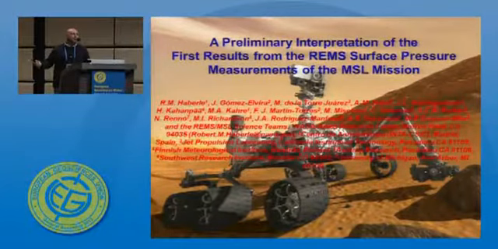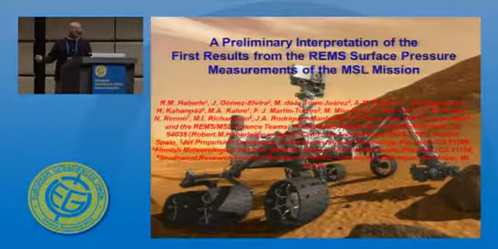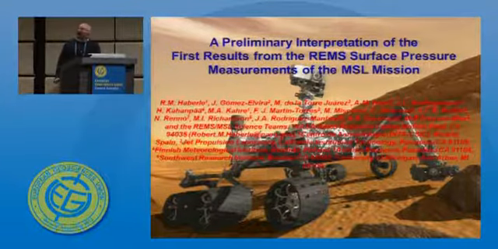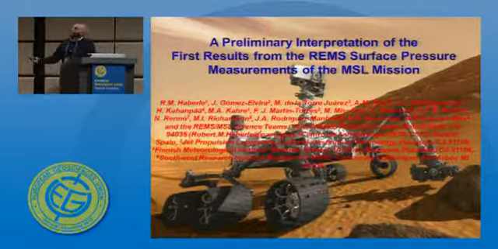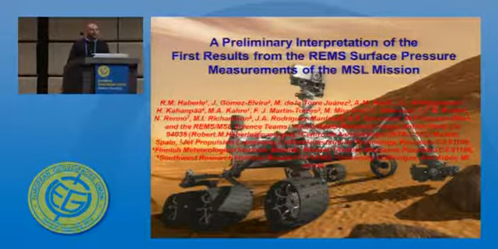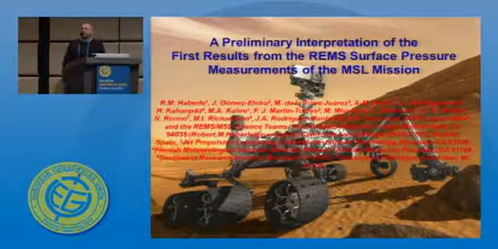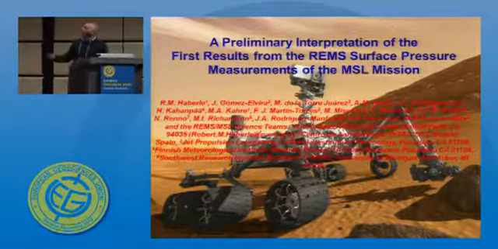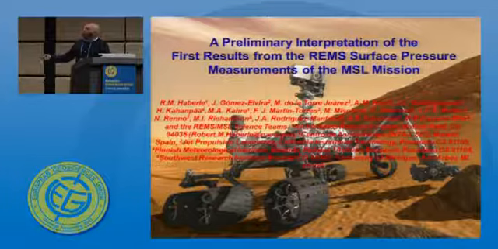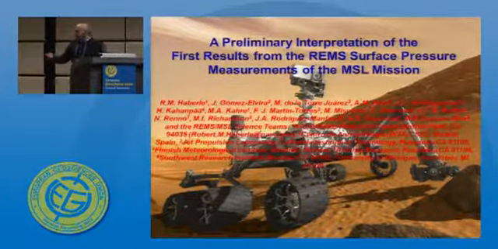Thank you very much. Well, I am not Bob Haberle. I'm Javier Martin Torres. Bob wanted to apologize. He was sequestered by NASA, so he was unable to come to the meeting. But he didn't want to pass the opportunity to present the data from REMS on pressure. I think we have a very nice data set of pressure measurements, and this is why I'm here. He wanted to acknowledge all the REMS team and, of course, the MSL science team.